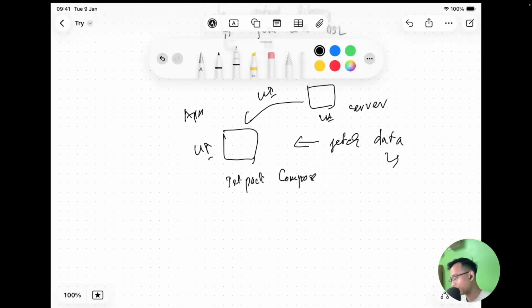This data can be from the database or from the cloud, and then it combines the UI and data together and displays it on the phone. By doing this, we can update the UI easily, and we don't need to wait for the client to update their app.